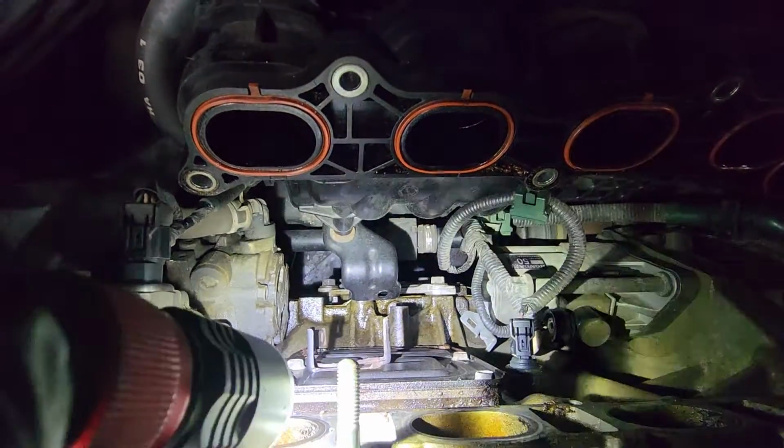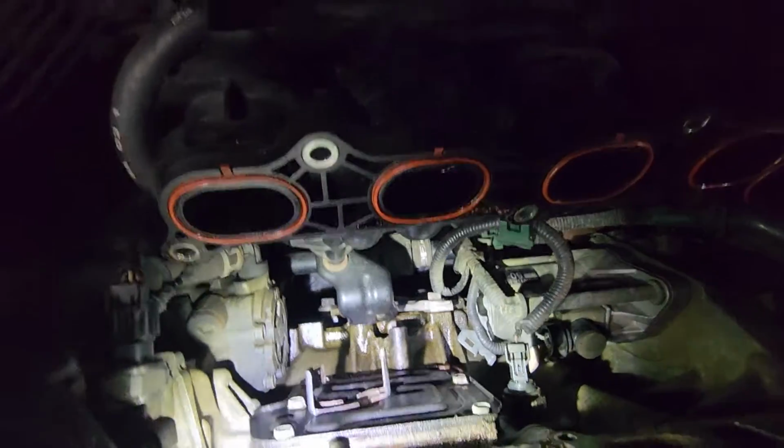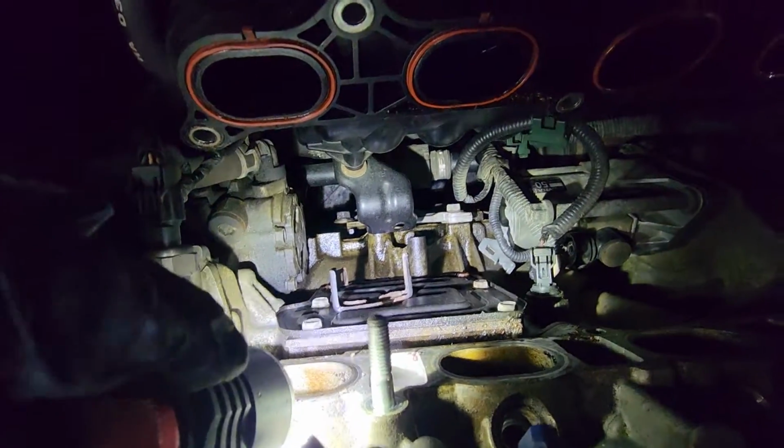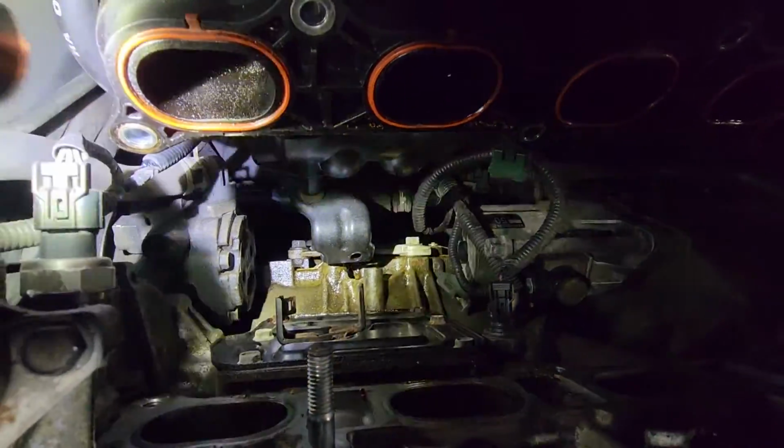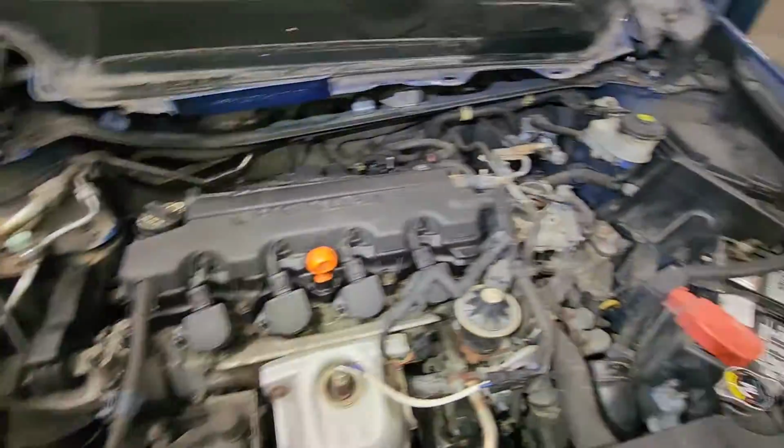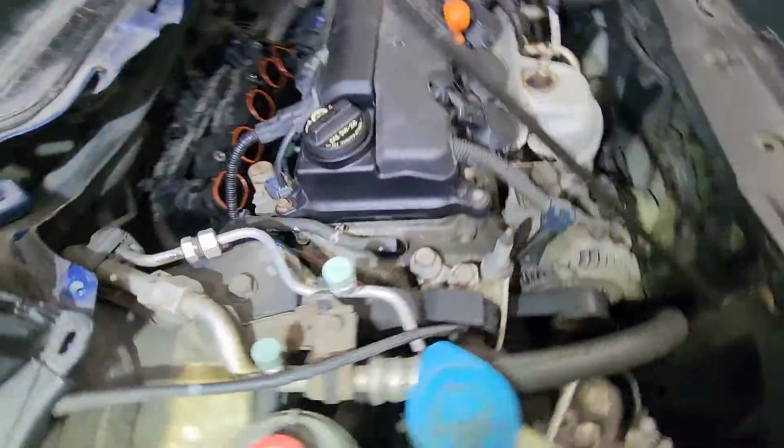Alright, as you can see, that's where the leak is coming from. It's pretty wet right below it. So all that work just for that plate.